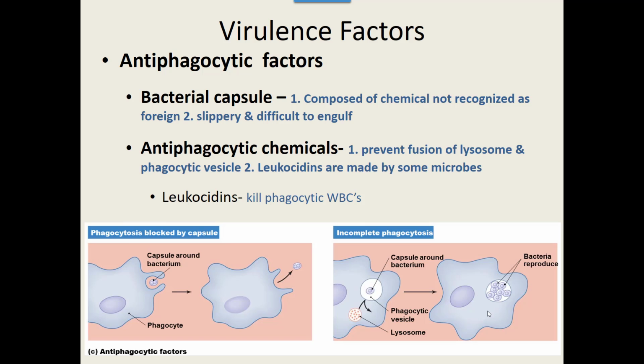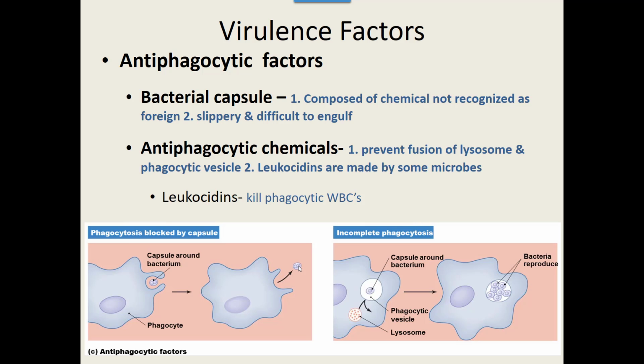In sugar units that our immune system recognizes as normal, so we don't need to fight it off. Also, the actual capsule itself is a little bit slippery and difficult to engulf if you're a phagocyte. And so it may try to engulf it, and then it's like, nope, you slipped right out and it got out. Bacteria lives, good for it, bad for us.